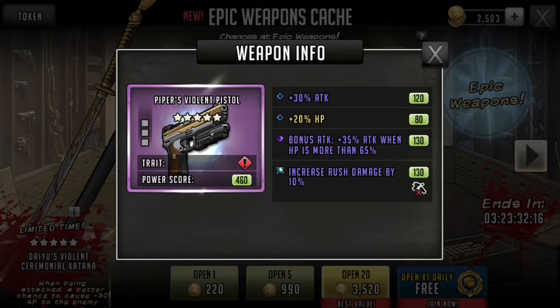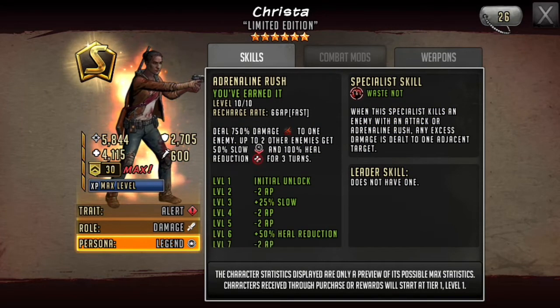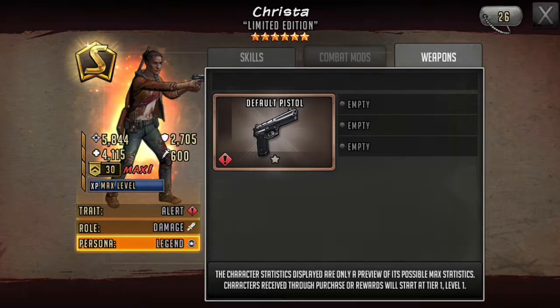If you wanted, you could just add a huge bonus to AP when attacking where the plus 20% HP is, and add 10% more attack on this weapon, and be happy with it. As seen with Krista, she outputs an enormous amount of damage on her rush, at 750% damage. That, coupled with her active skill, which is a defense down, and her specialist skill, Waste Not, she is a powerhouse, and this weapon would be great for her, especially because she does not have a bound weapon.